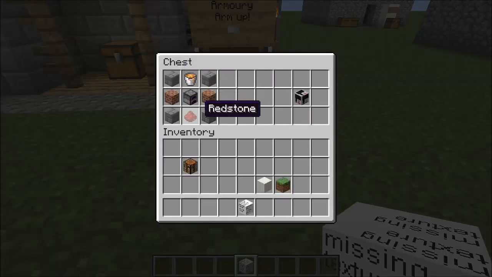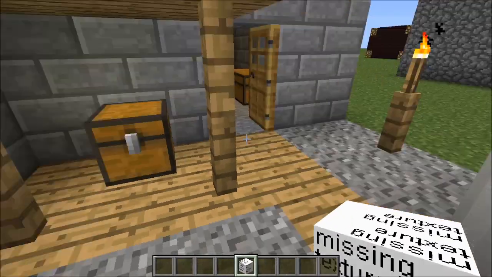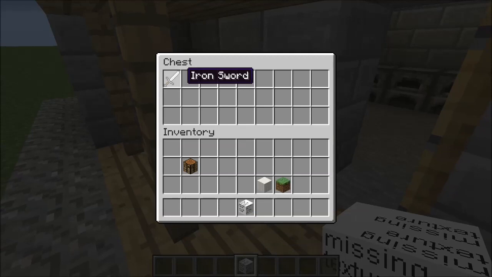The way that you craft this is 4 stone bricks on the corners with bricks next to a furnace, a lava bucket on top, and a redstone on bottom, and you receive the instant armory, where you can go ahead and take a look at the chest filled with an iron sword. Yes, it does include an iron sword.